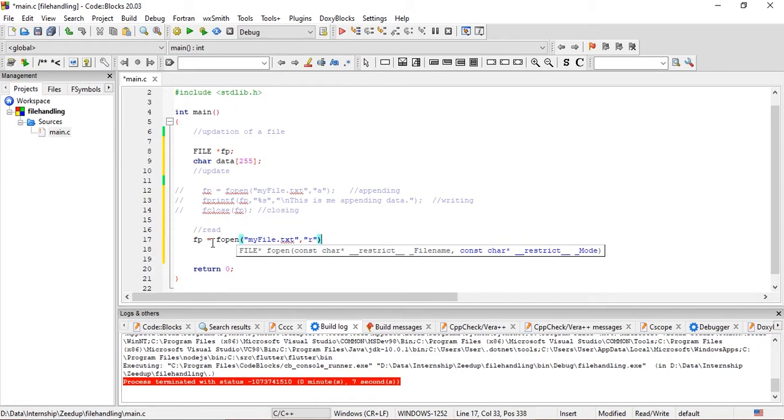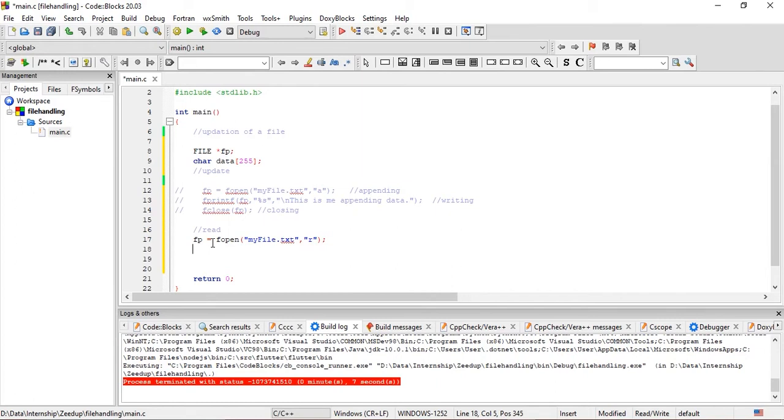Then we can read the data from the file, but there is a condition: we start from the first character and we need to end at a particular character. Luckily, whenever files are created through C, we have something known as the end of file character, which is used to identify the end of the file.